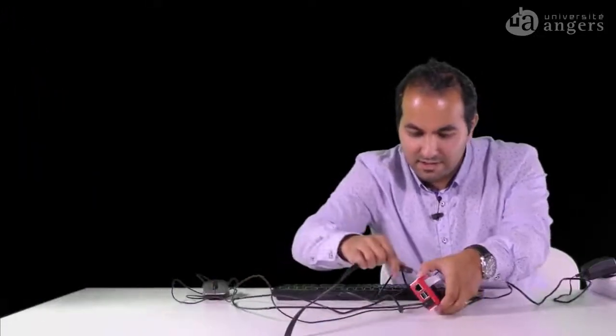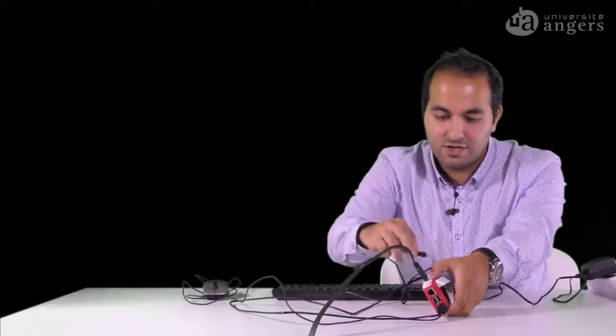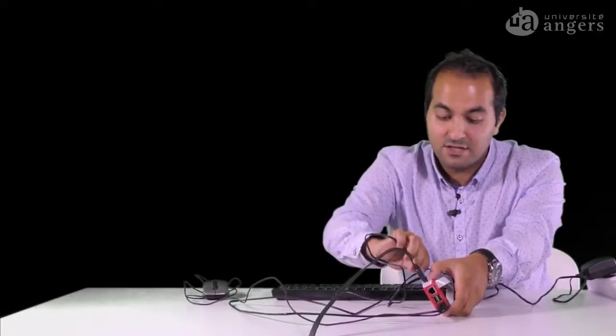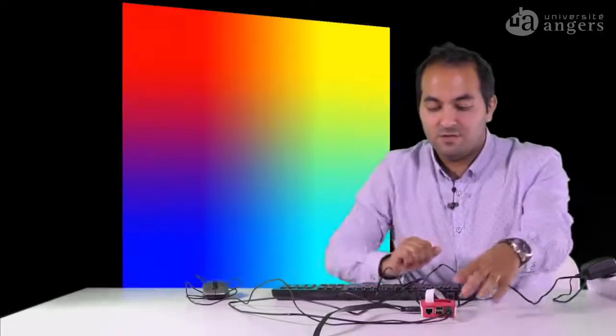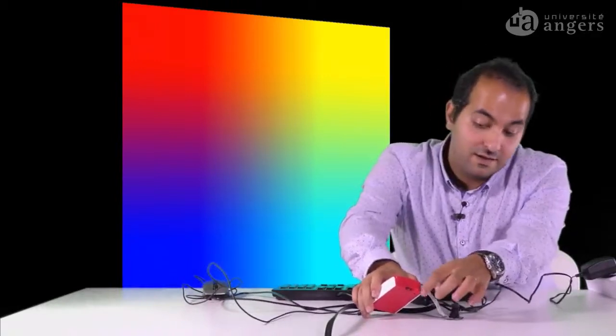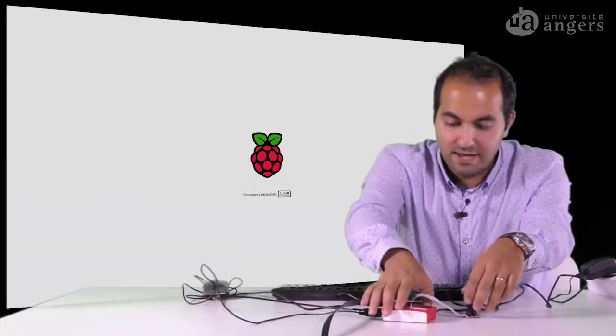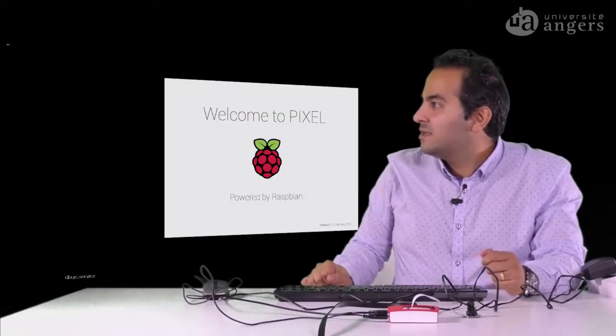Okay, thanks for that. This is the HDMI cable, and then I will make it on. Okay, so a red light and the orange light will appear here, so it means that the Raspberry is on. And it takes a minute to boot the Raspberry.